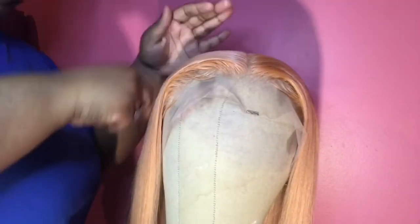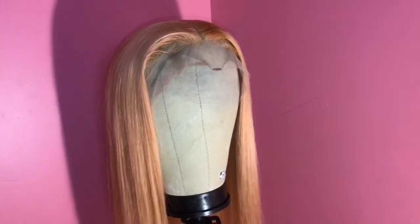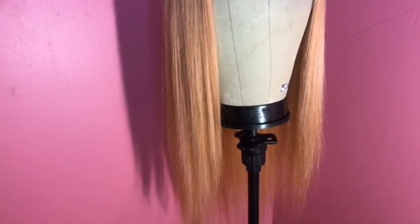And of course, I had to whip my hot comb out one more time to make sure that everything was pushed back, the baby hairs were showing, everything was flat. And boom, there she is, there she goes.